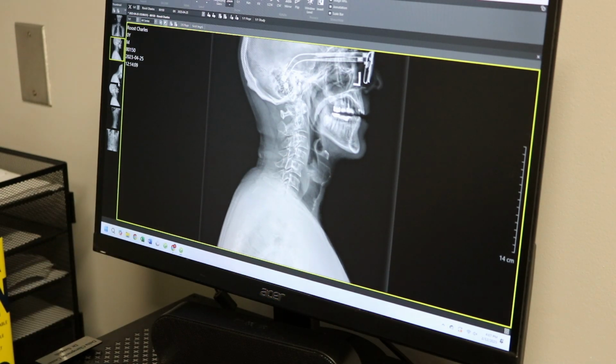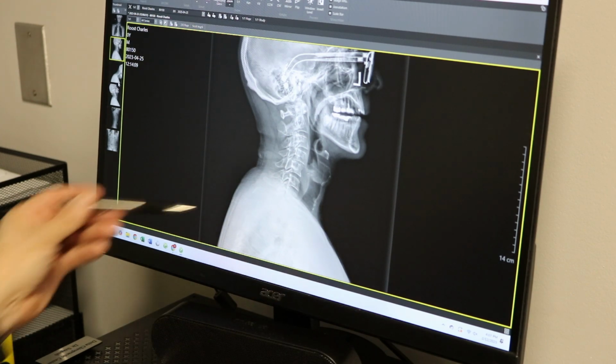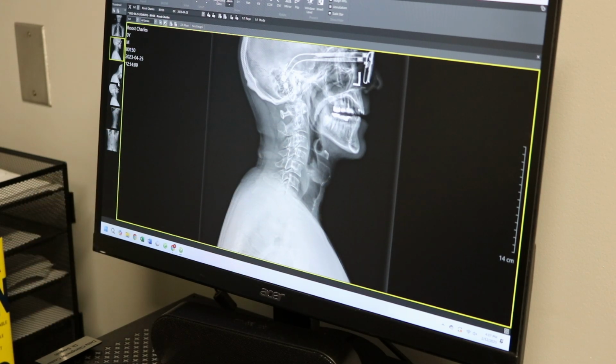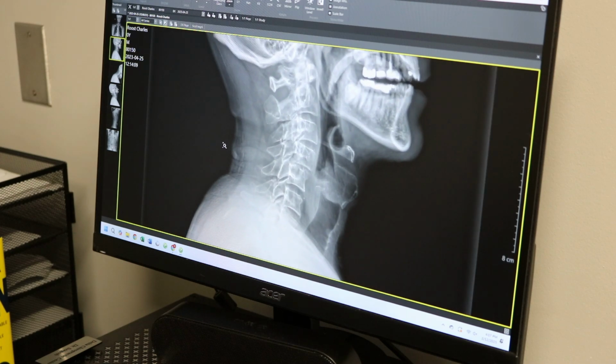Where what was broken at C4 and 5 is the facets or the pillars there. Where's that on this view? And that's going to be right here in this area. The vertebral bodies were not changed, but you can see the disc space there is kind of obliterated. Let me zoom in on that so the viewers can see that too, so let me bring this up a little bit better here.